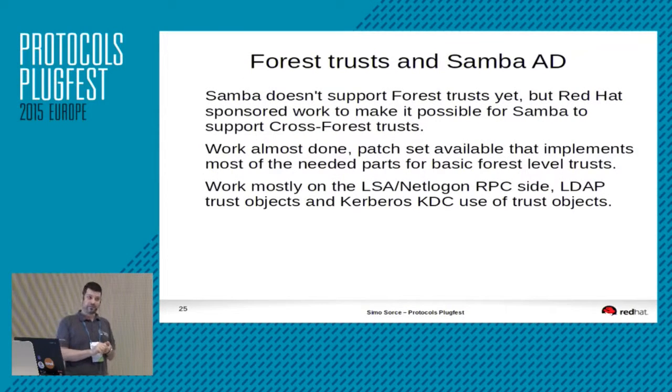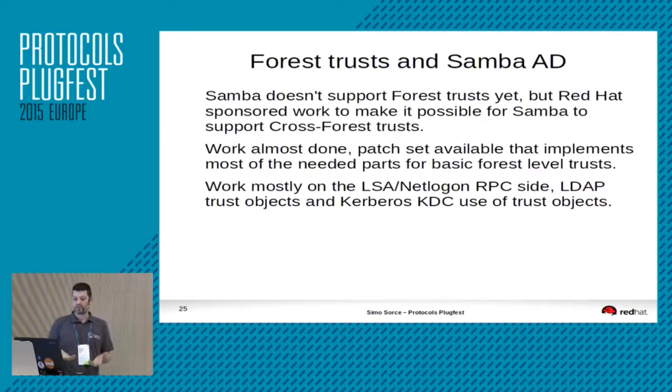And finally, as my time is up, forest trust and Samba AD. This work would have been a little bit easier if Samba supported cross-forest trusts. Unfortunately, the Active Directory implementation of Samba has some limitations, and one of them was that it didn't support cross-forest trusts. So we spent some time in sponsored work through CERNet to make it possible for Samba to support cross-forest trusts as well. It wasn't really a lot of work, but it required a few months.